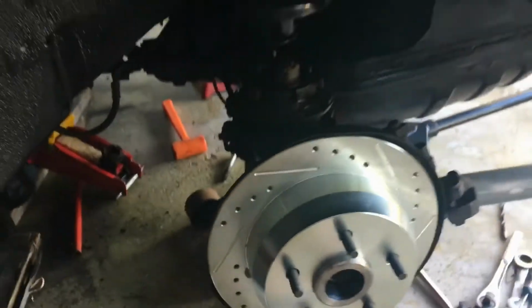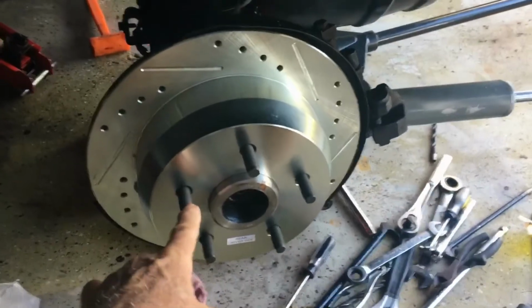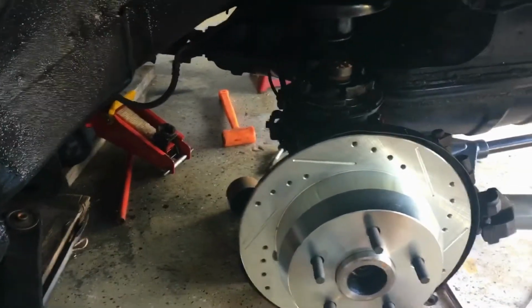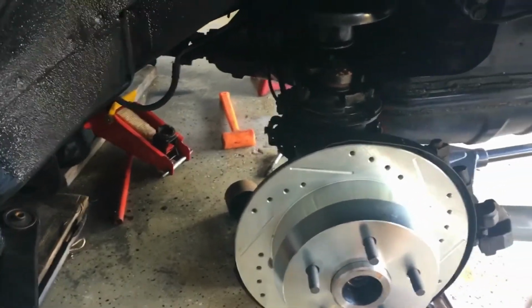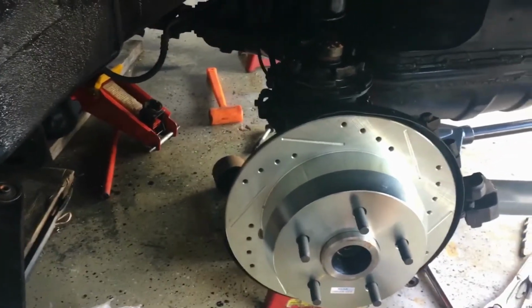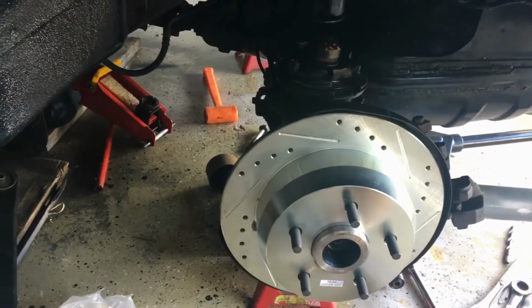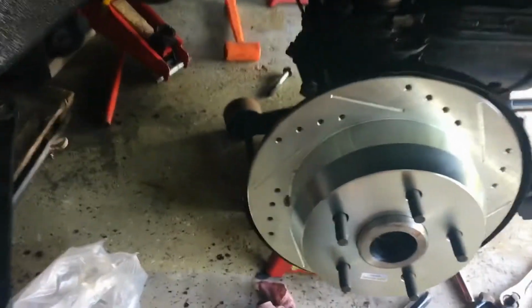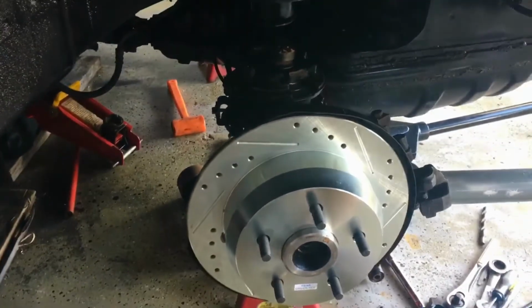I think in my last video, if I remember right, I explained where my driver's side rear axle came with the studs. My right rear passenger side did not. Now I contacted, I think it's US Powertrain that I got them from, and they said that this particular order did not come with studs. And the driver's side, the vendor that it came from must have sent me an axle that had the studs in that you got to pay more money for. I don't know. But maybe I got a free set of studs. This axle costs more than the right side. But anyway, I ordered studs for the right rear, and they'll be in next week.